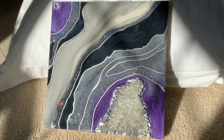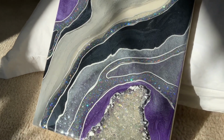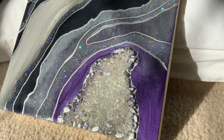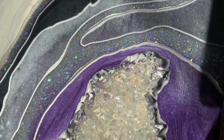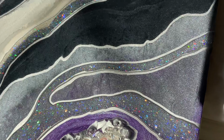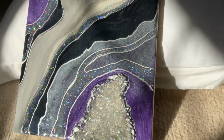And here is the finished piece. That glass slipper is so beautiful. I love it with these colors. It would be beautiful with any color with the holographic in there. Greens, blues, pinks. It is so beautiful. You can see red and orange in there. Every color of the rainbow.